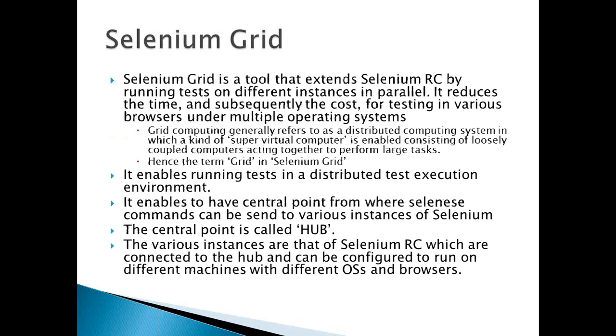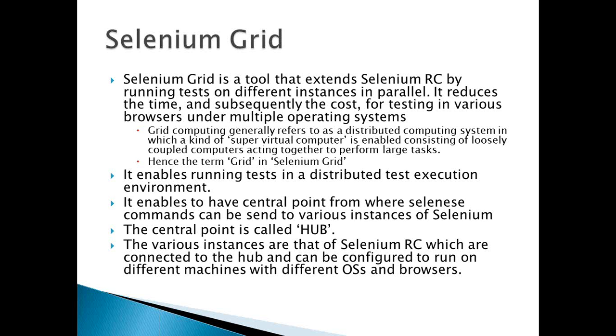It is a tool that extends Selenium RC by running tests on different instances of such combinations in parallel. And it reduces the time and subsequently the cost for testing in various browsers under multiple operating systems. So just to share with you, the term grid comes from grid computing, which generally refers to a distributed computing system in which a kind of super virtual computer is enabled, consisting of loosely coupled computers acting together to perform a large task. And hence the term Selenium Grid has come.